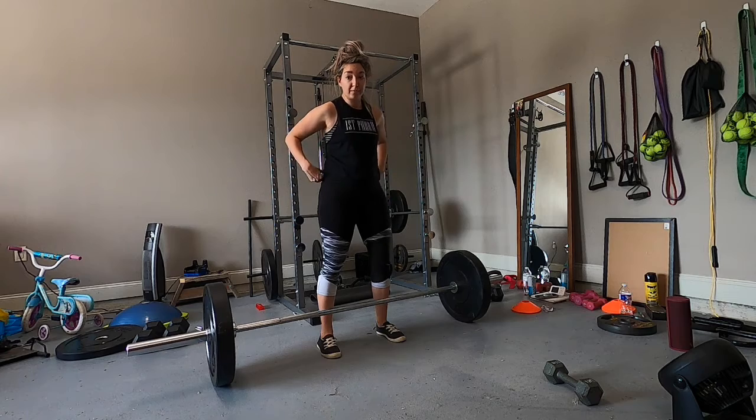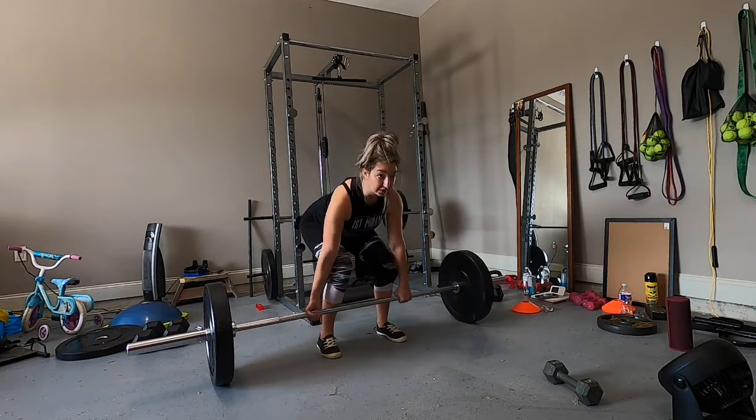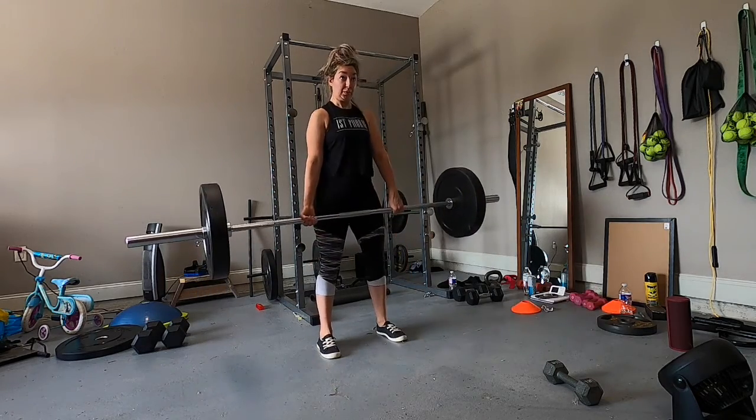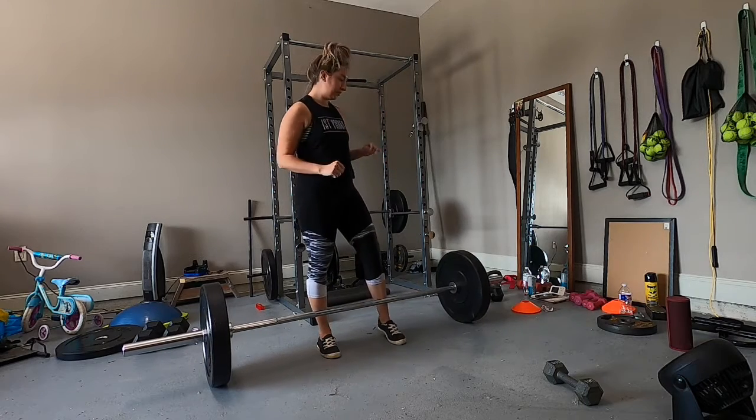Now these are my warm-up moves, but I have 45s on both. So I'll do a couple. My grip sucks.